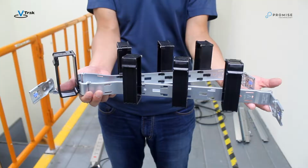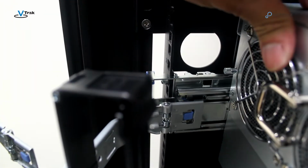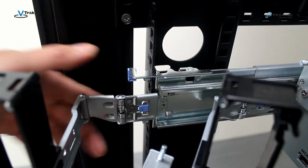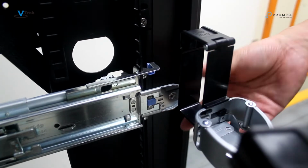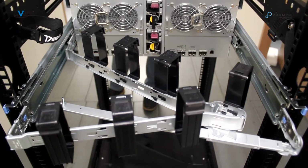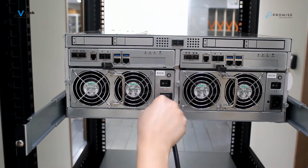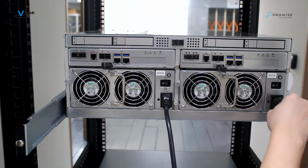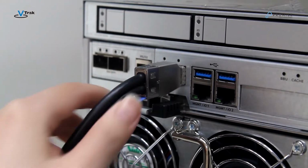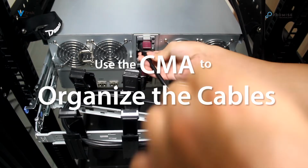We will use the cable management arm or CMA, which is already installed. The CMA attaches to the rail system at the back of the device. The CMA swings out of the way to provide access to the back of the VTrak J5960. Plug the power cables into the power supplies. Plug in the 12 gigabit SAS expansion cables and use the CMA to organize the cables.